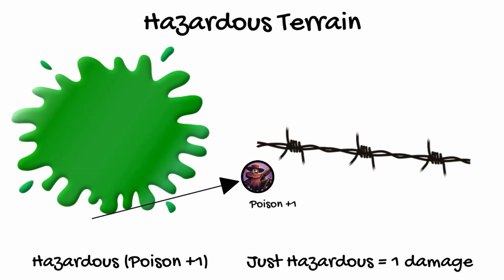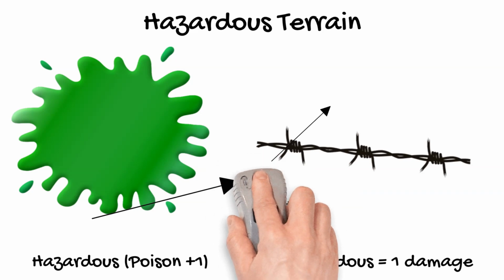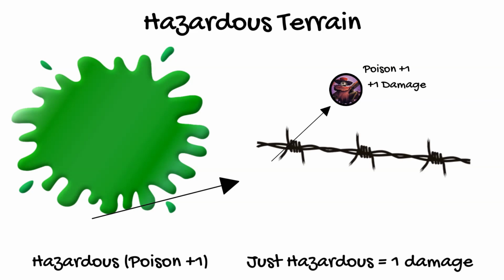If the red cap then walks through this barbed wire fence, which is simply hazardous, it suffers 1 damage after completing its movement. Keep in mind that some models affect hazardous terrain in what may seem like counterintuitive ways.